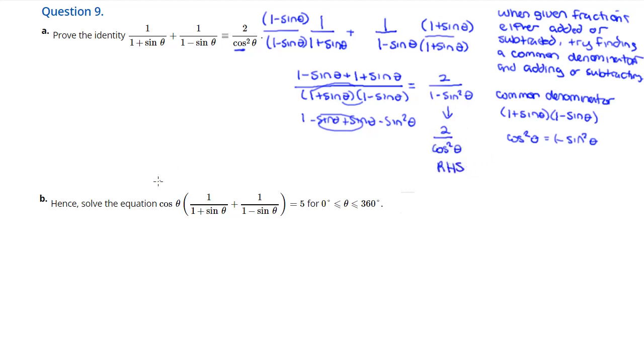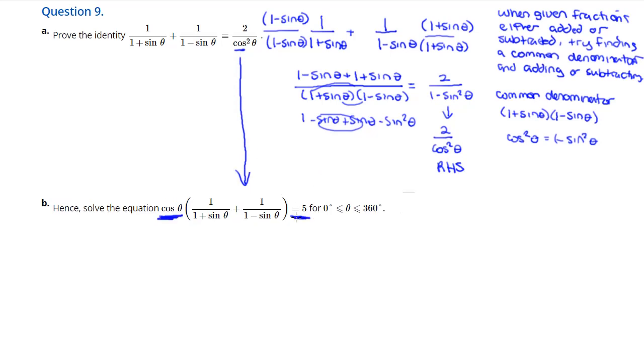All right, now let's go ahead and solve the question. And I got to tell you, if you screwed this up like I did, then don't feel too bad. You see this cosine in the front and this 5 at the end? You got to make sure that we have both those pieces to this problem. I'm going to replace what we proved, but I also have to put the cosine in the front and then make it equal to 5. Well, see, now what's going to happen is that cosine over cosine squared is going to reduce to 1 over cosine, so we have 2 over cosine. Now all I got to do is multiply both sides by cosine to get that out of the denominator.